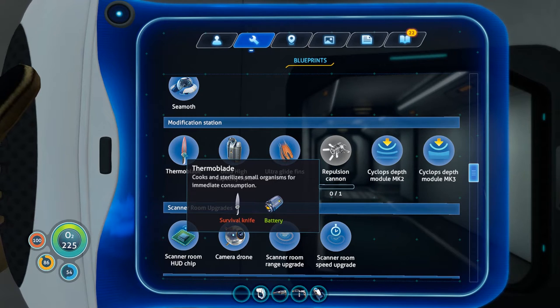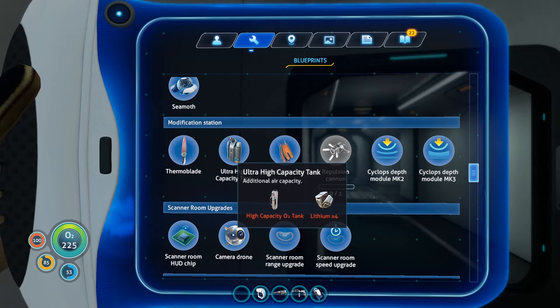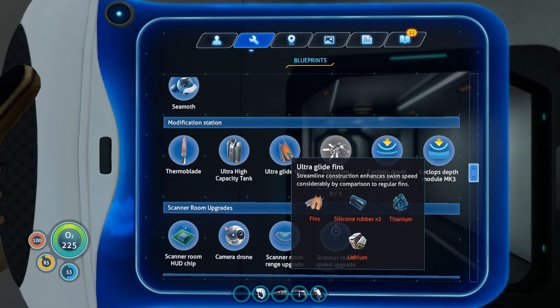So if we ever get hungry out in the wilderness, if you want to call it that, we can just kind of take a snack whenever we feel like it. We have also upgraded our oxygen tank, and now it lets us hold 225 seconds of oxygen, and we've upgraded our fins.